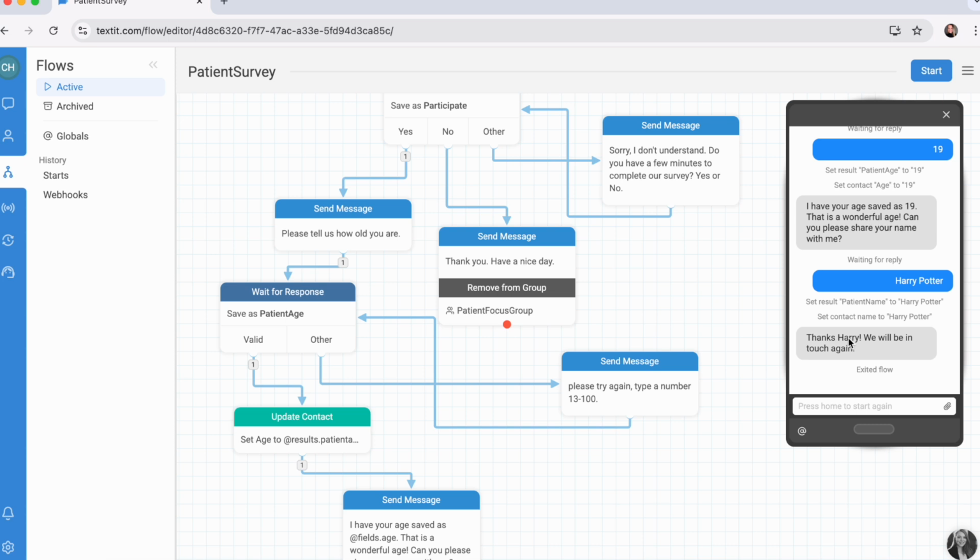This was a super simple introduction on how to use variables in your flow, but check out more on contact and flow variables in our extensive collection of help docs, or feel free to reach out on the chat widget on our website if you need help with any specific variables.